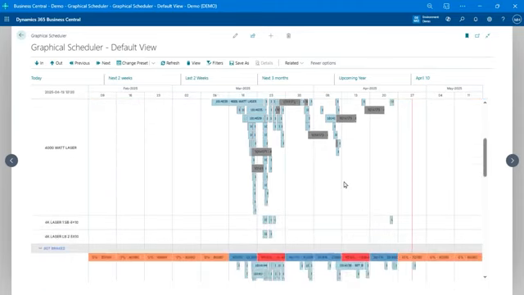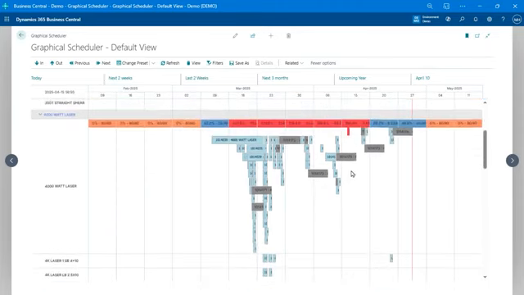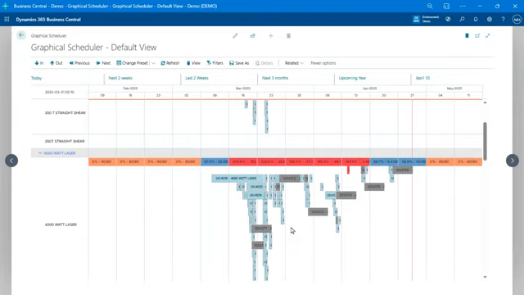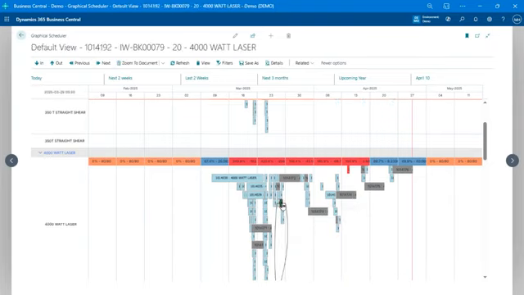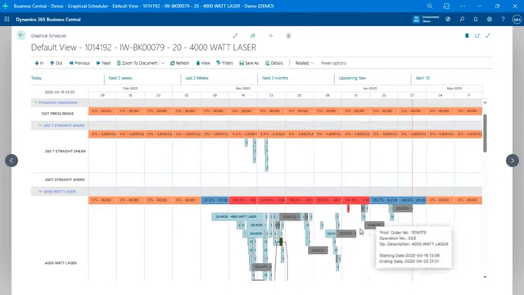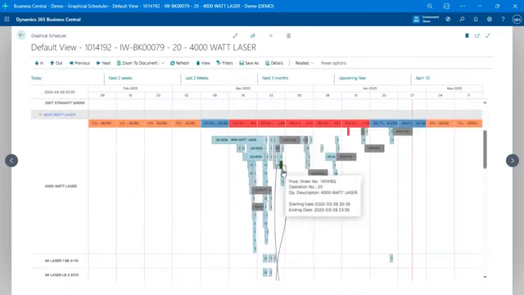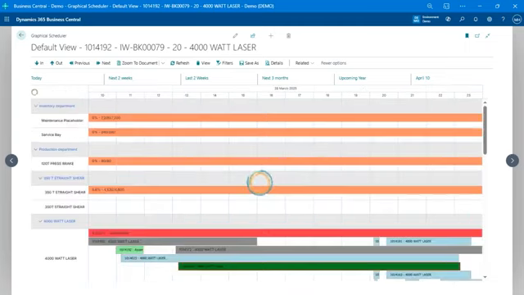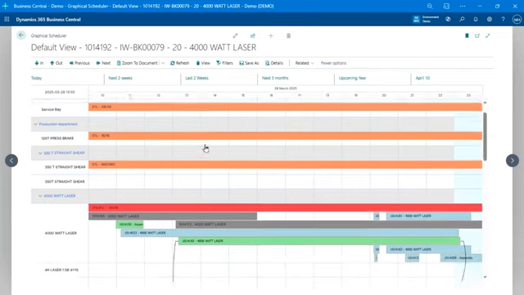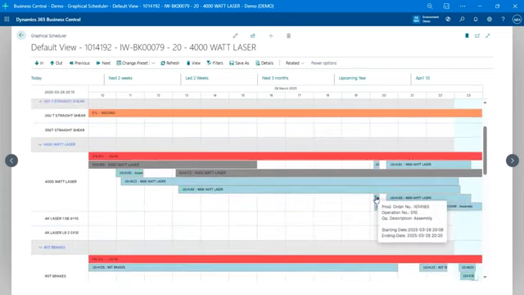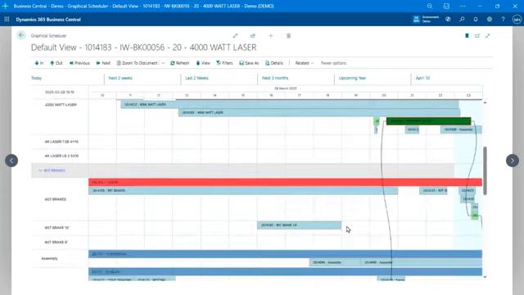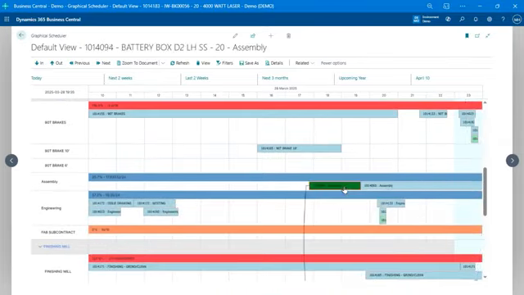You can show machine downtime on here. You can show working hours. You can do all that sort of thing. It's all fully configurable. But here I've got a bunch of production orders, and I'm zoomed into a 3-month period. If I want to look at a specific range of dates and times, like around this production order, I can just click and say zoom to document. And now I've zoomed into that 1-day period here where I can see everything related to that particular production order. And so you can go ahead and click on these guys and see all the details.